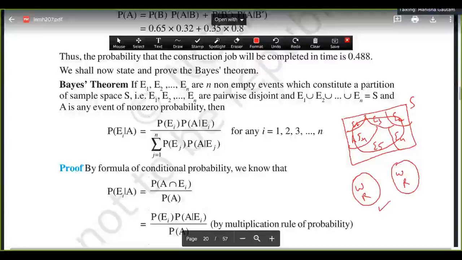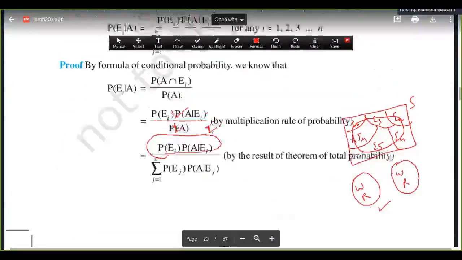Now you know the total probability, which is written here. From which bag do you want to find the probability? Suppose it is the first bag, then the first bag's probability should be in the numerator: probability of E1 into probability of A if E1 happened. So we take 1 and 1 here. If you want it for the second bag, it should be 2 and 2 here. From whichever bag you want the probability, that goes in the numerator, and the total probability is in the denominator. Let's do the question, then you can understand very easily.